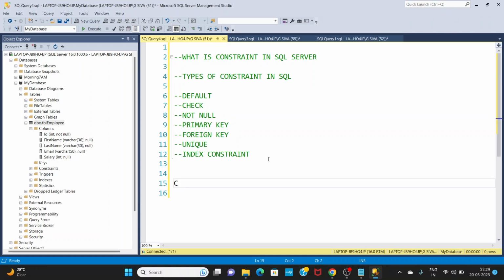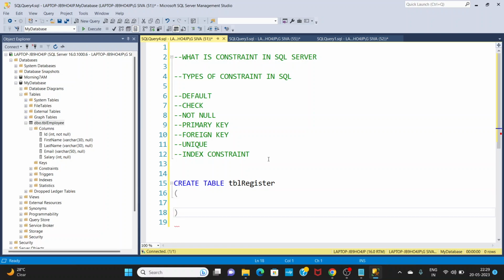I'm going to create one table. Create table, tbl register is my table name, or we can give any meaningful name.